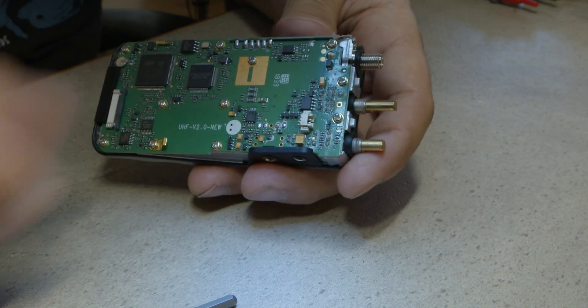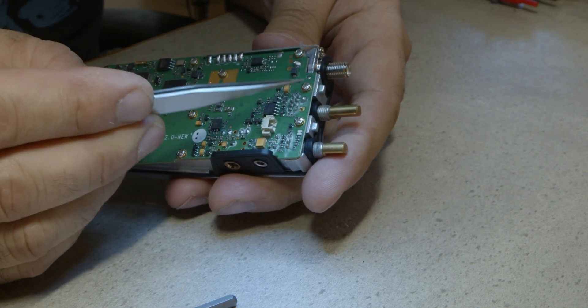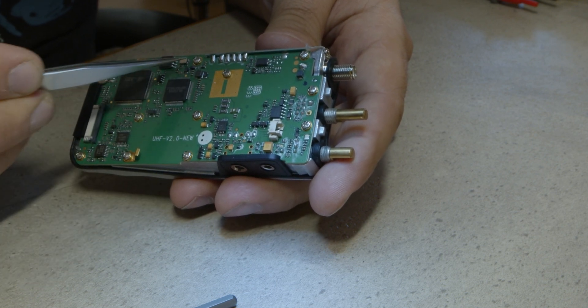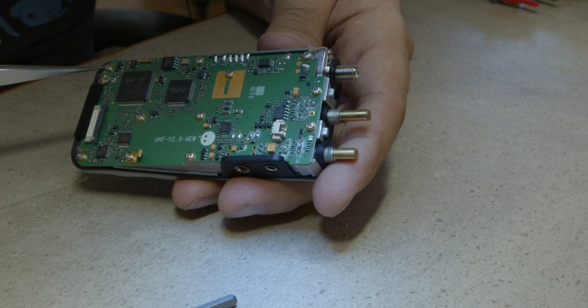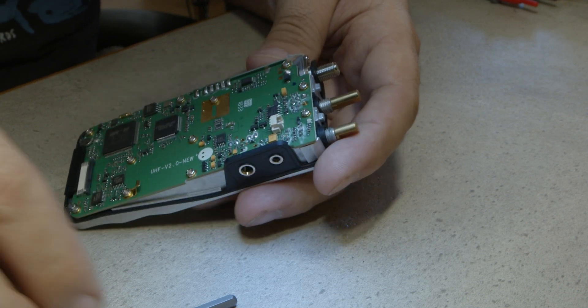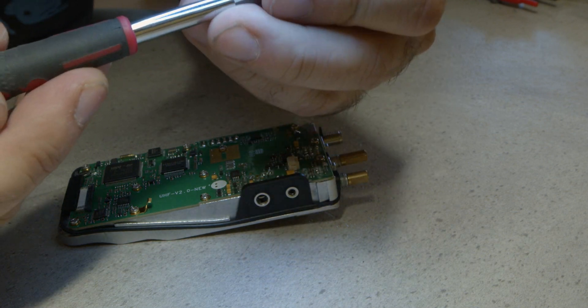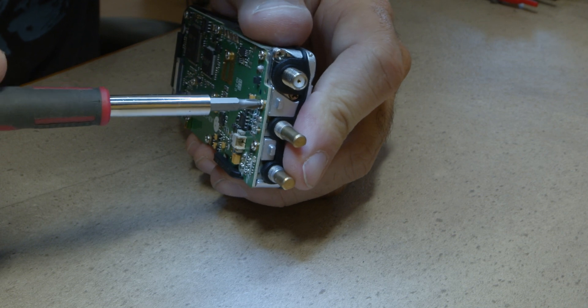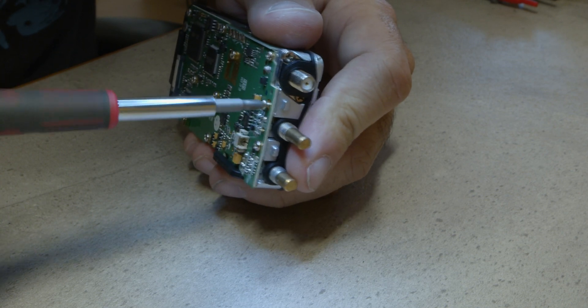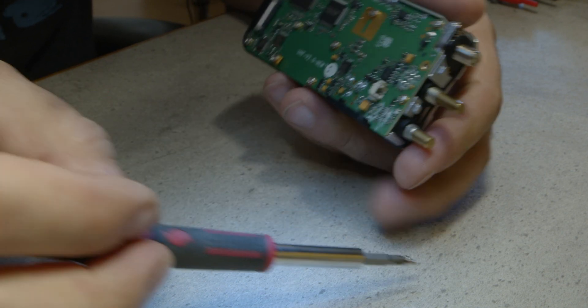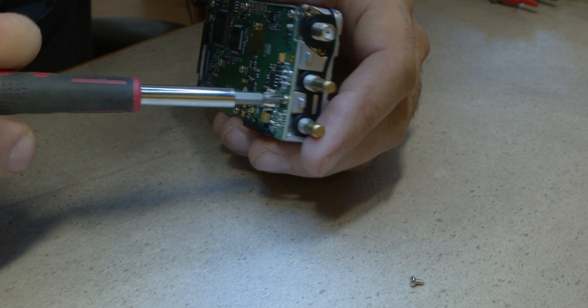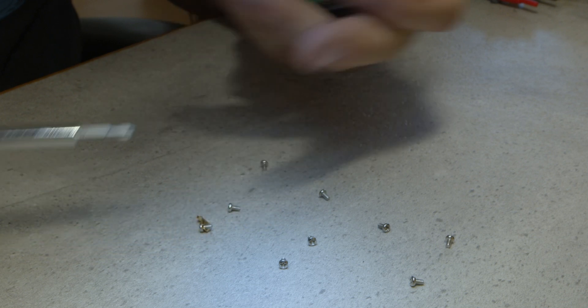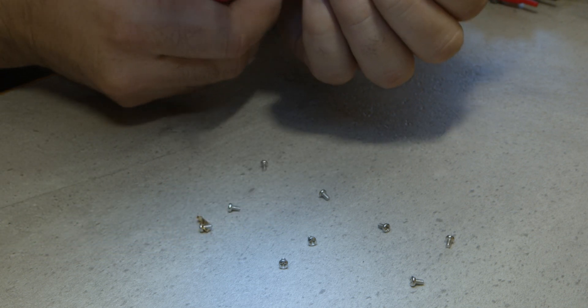Next, we need to remove the 11 Phillips screws. The instructions say that they are number zero Phillips, but I did not like how it fit. The number one Phillips fit much better. It could very well be that they use different screws during manufacturing, so your mileage may vary. Because at this point I don't know if the screws are different sizes, I am taking them out and placing them in the same pattern as they are in the board. Once I got them all out, I can see that they are all the same size, so I mixed them together. The only different one was the one with the spring tab on it, which is the second one up from the bottom right.